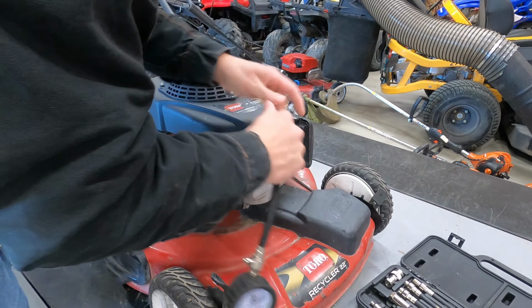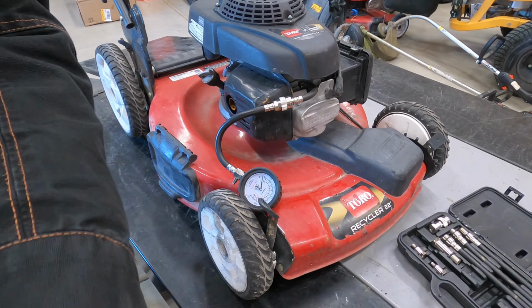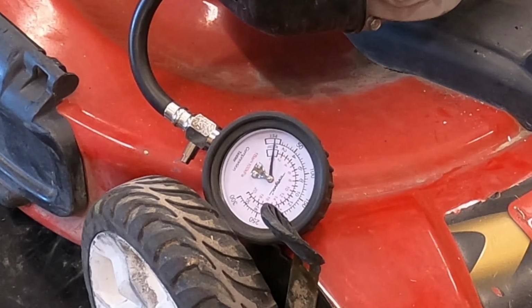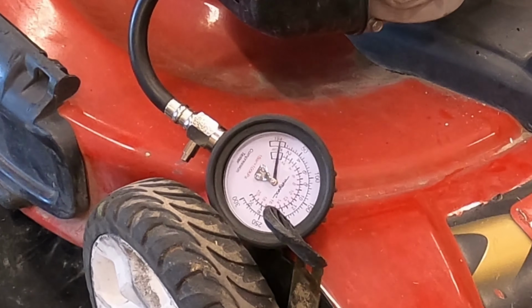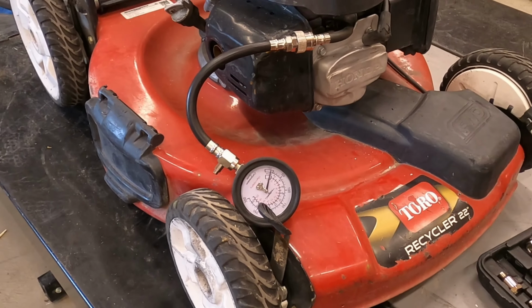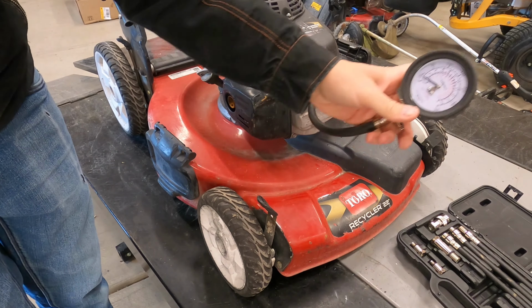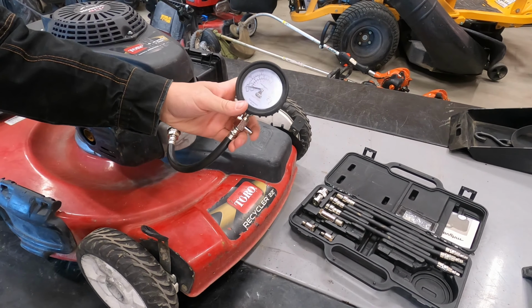Let's see if I can get this so you can see it. I'll see if you can catch that compression gauge. Zero. Absolutely zero. Nothing.